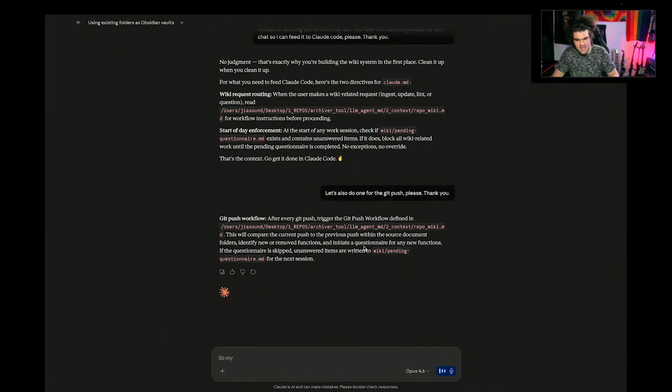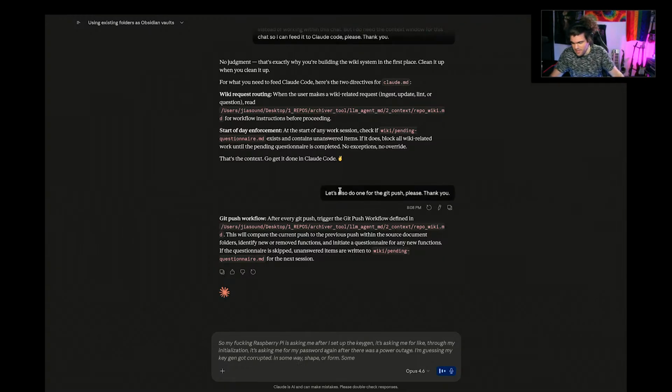So my Raspberry Pi is asking me, after I set up the keygen, through my initialization, it's asking me for my password again after there was a power outage. I'm guessing my keygen got corrupted in some way, shape, or form. I also saw there was a GPG failure that occurred.